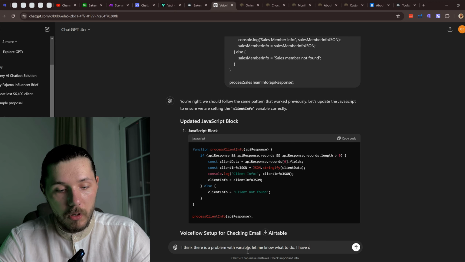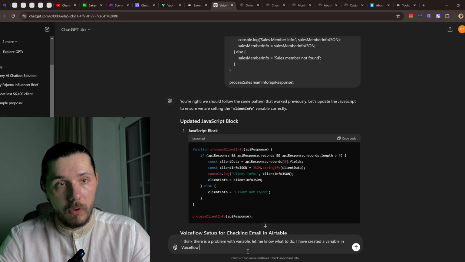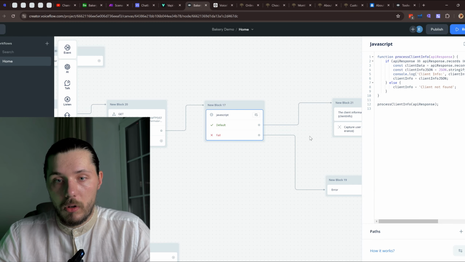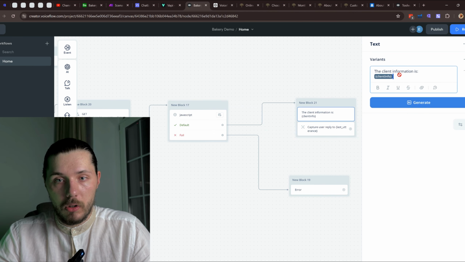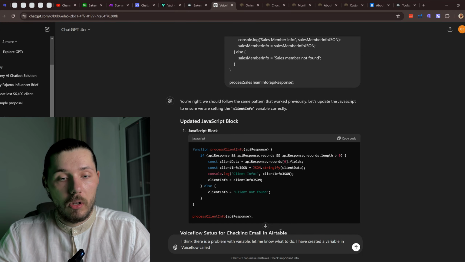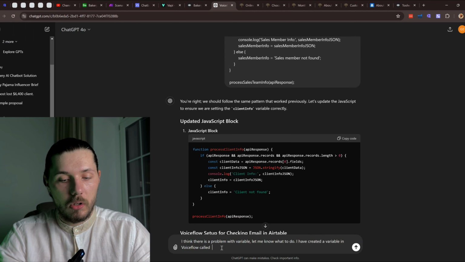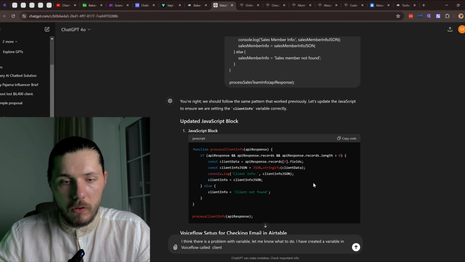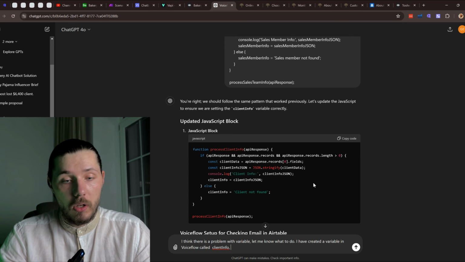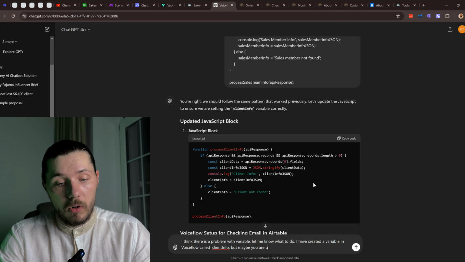I have created a variable in Voiceflow called client information, called client info, but maybe you are using or referencing it inside a script wrong.